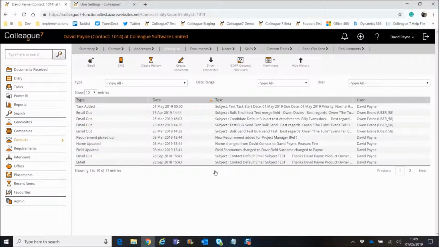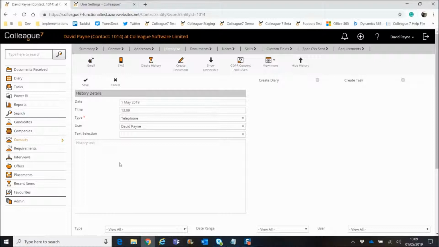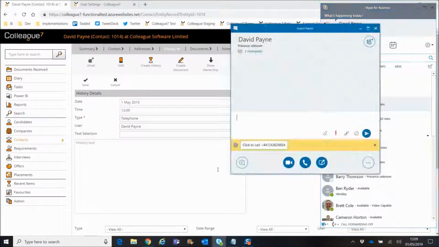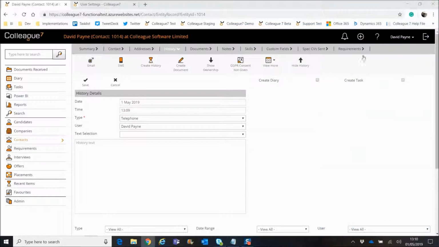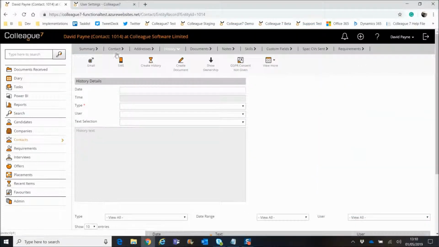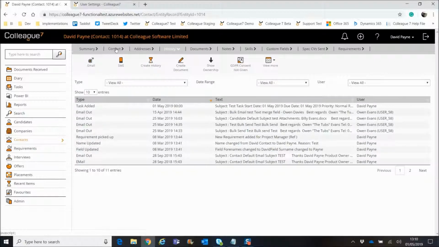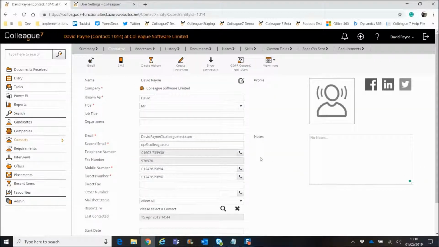You can see it's prompted the history form to be generated, but also at the same time it's prompted the call out. In this instance, I've got Skype for Business, so it generates this view here, and then I click this button to make the call out via Skype for Business. So that's just for optimized use when using that feature, to have the ability to log that history log nice and quickly as part of that process in a single workflow. So that's the update we made there.